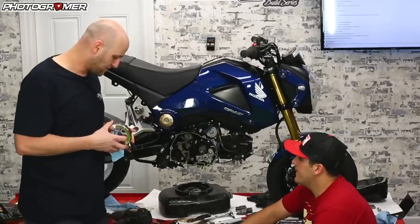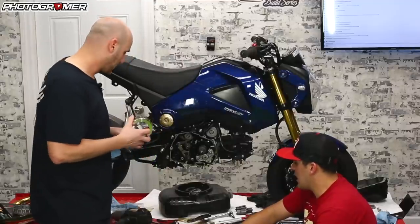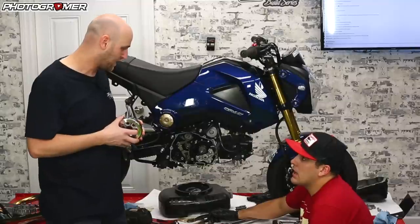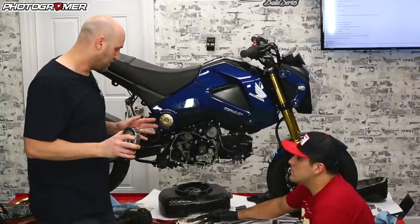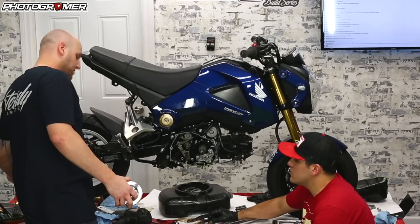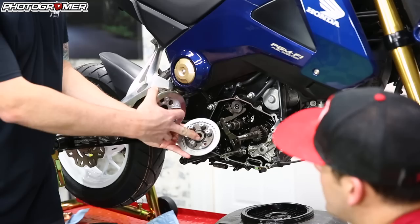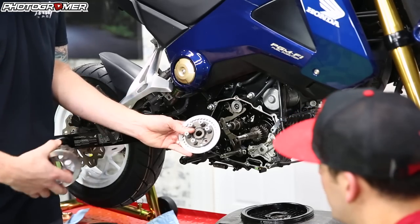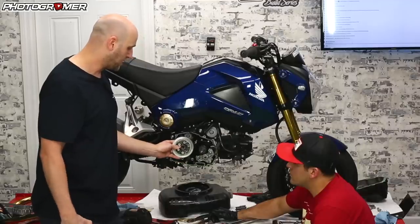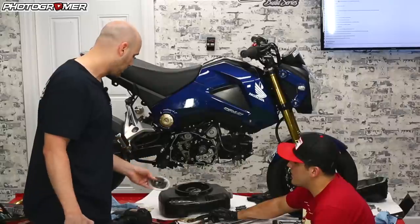We took a little breather because when we were trying to tighten that, we snapped the stem. That happens more than I like to admit — I did that a couple of times. No biggie, but we're going to have to do something different because we only have one slipper clutch with us this week. You can see where it broke off right there — the stem just snapped on the cast aluminum, just too much torque. So we're going to order a new one and hopefully get it in for next week.